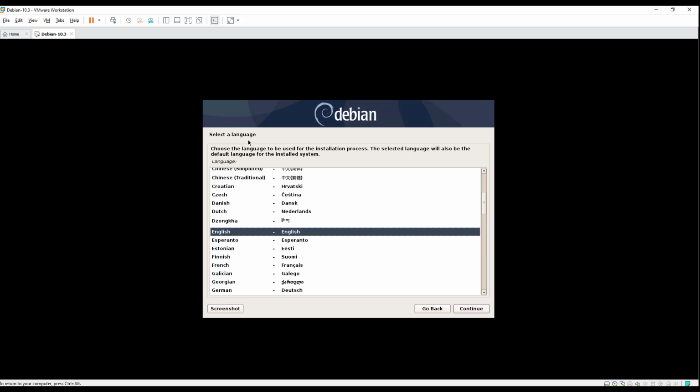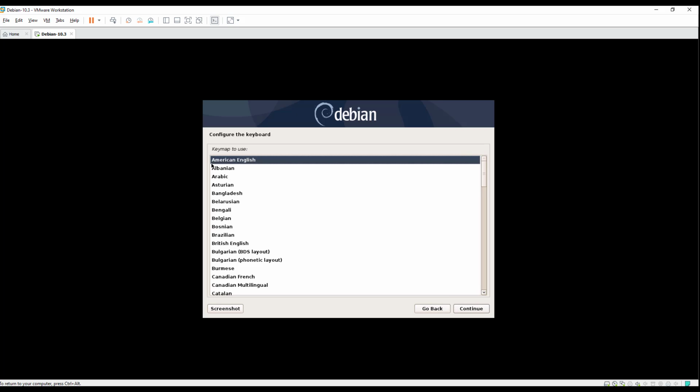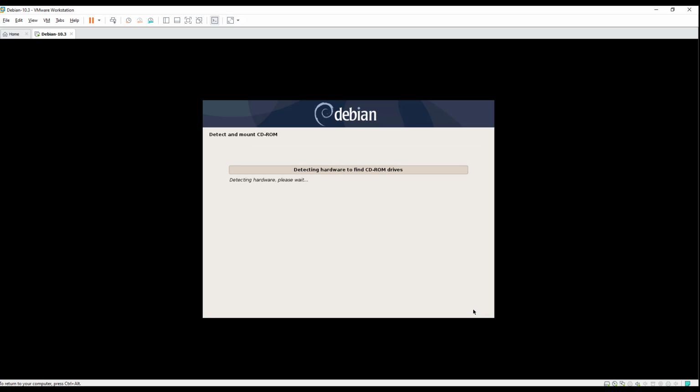We are initially greeted with the language selection. We select English, click Next or Continue. Then our location, we're in the United States, click Continue. And then configuration for the keyboard, we're using an American keyboard, click Continue.